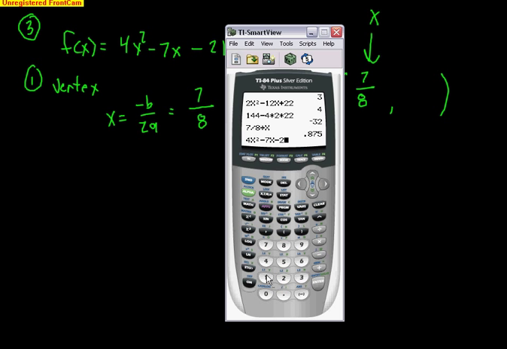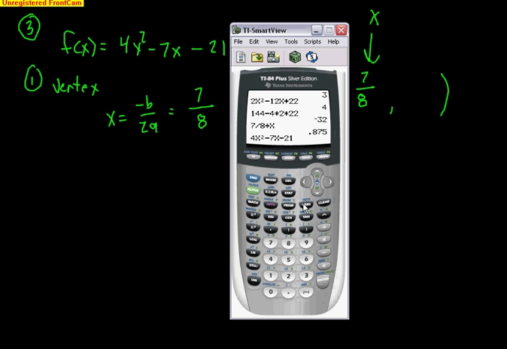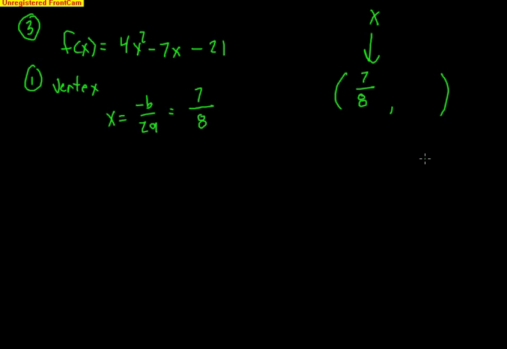And I'm going to get, oh, what do you know, a weird decimal. And don't forget, I don't like decimals, so if you hit math, that very first option there, fraction, we'll take that answer and change it to a fraction. It's negative 385 over 16. Definitely didn't want to do that by hand. Negative 385 over 16. You know what? Sometimes you're going to get weird values. No, a vertex can be any point in the world, and that one's just a weird one. Don't let that scare you.